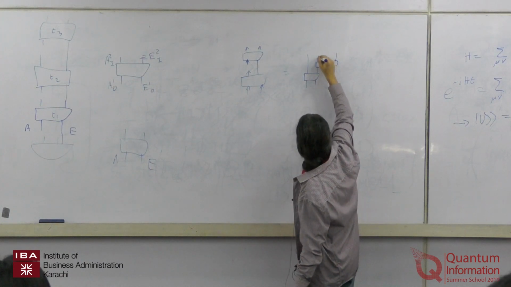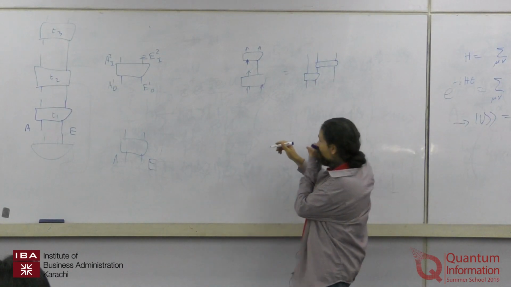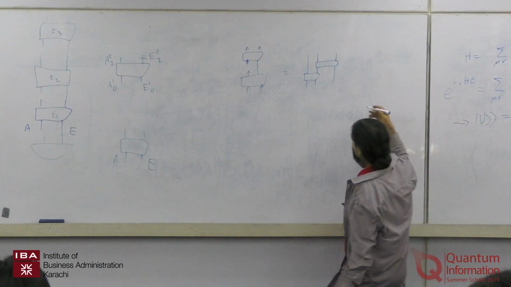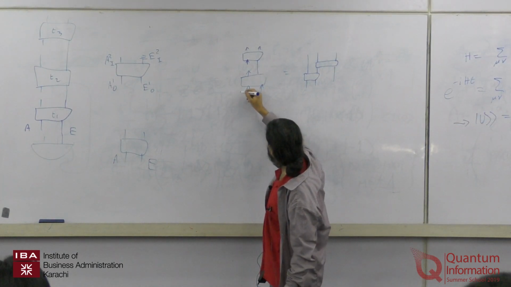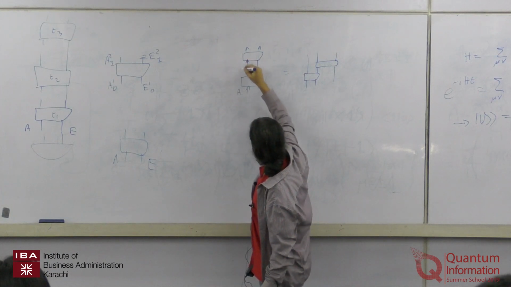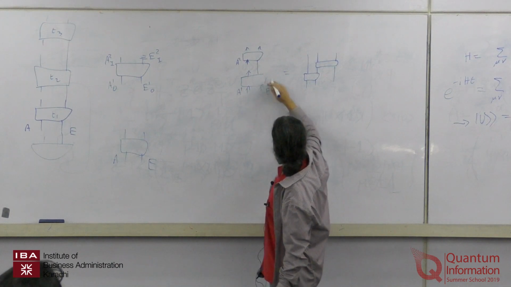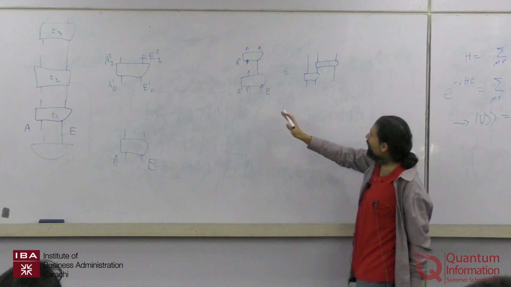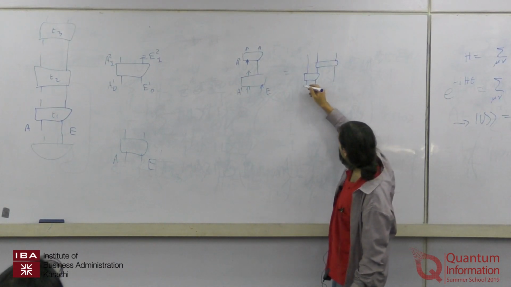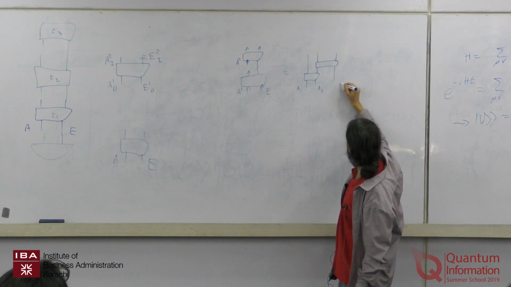So I've done really nothing here. I just flipped this on the other side. And now let's keep the operator labeling, where we keep the same label for each operator. So this is A, and this is A1, and this is A2. And let's call this just E and E. So you see that these objects can be seen as a tripartite operator that acts on A1, A2, and E.